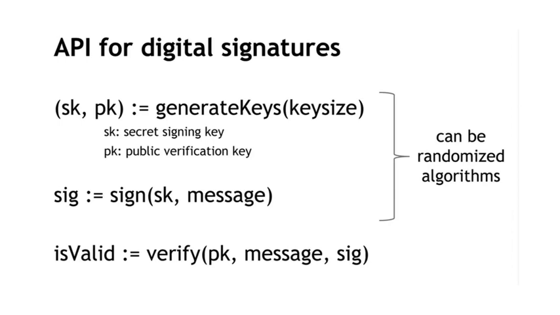And this is what it looks like to generate a digital signature. You can see that this will generate, sign, and validate your signature. And I should note that this will generate a secret signing key as well as a public verification key. This is what allows us to sign, but anyone to verify.